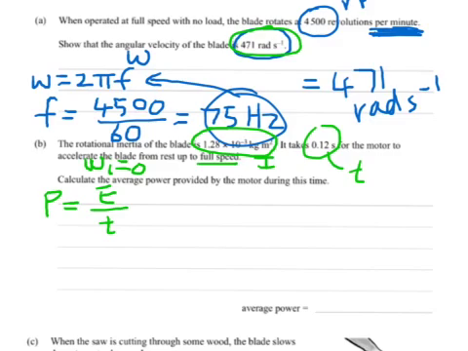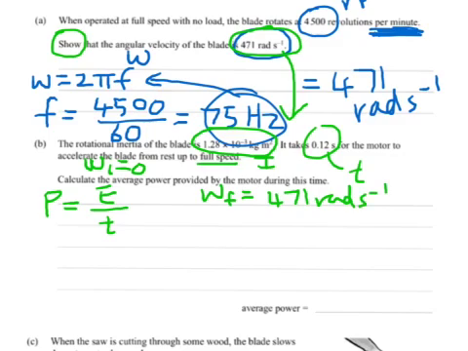That's useful, and we should have known because this was a show question, which usually means you're taking information that you've shown down to the next question. With the inertia, with the time, and with the final angular velocity, I suspect that we can use the kinetic energy formula to work out the kinetic energy that has to be given to this blade.